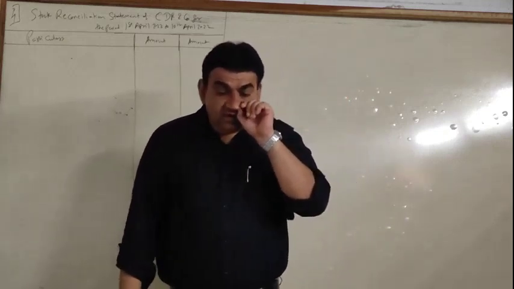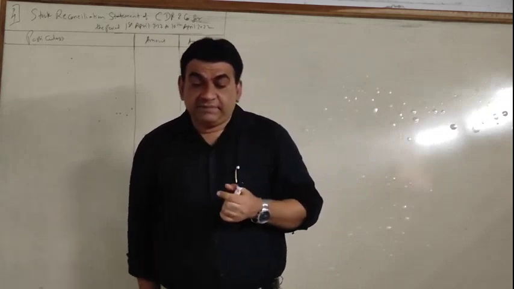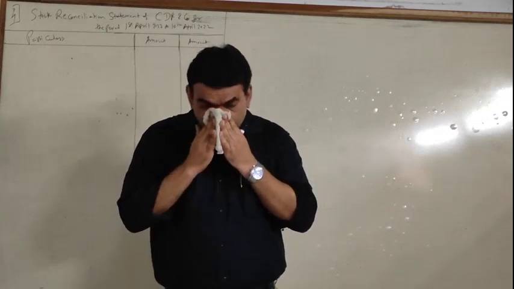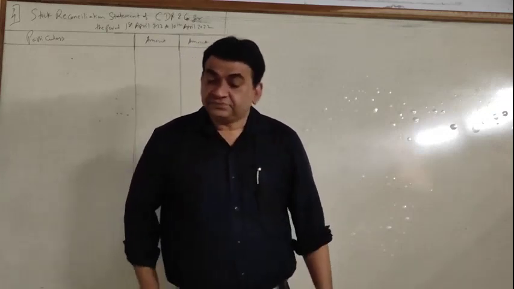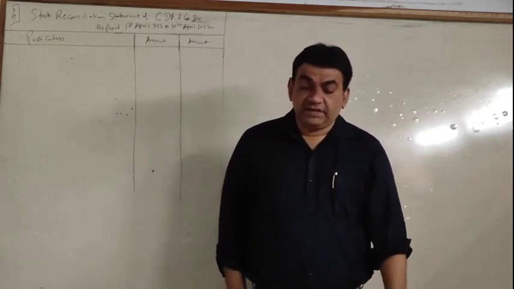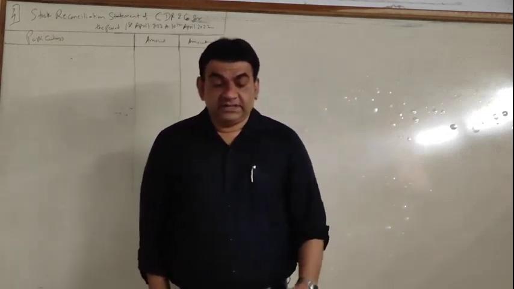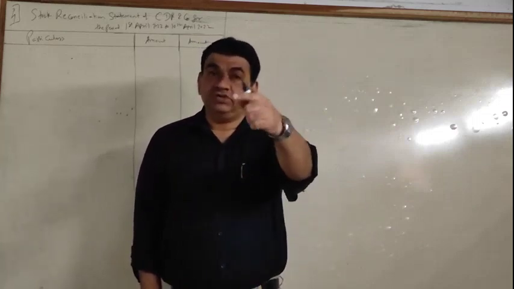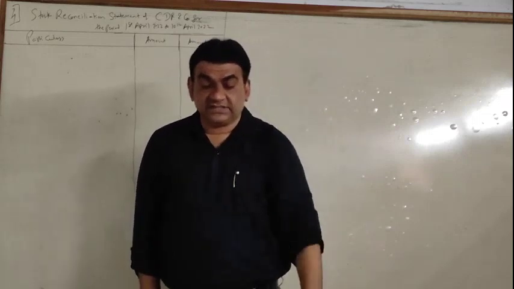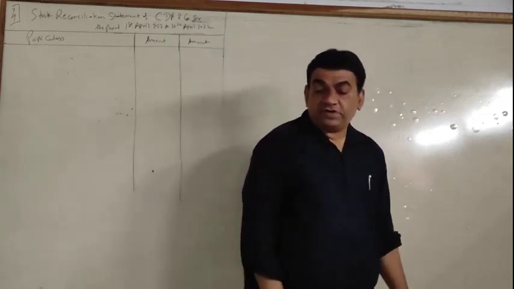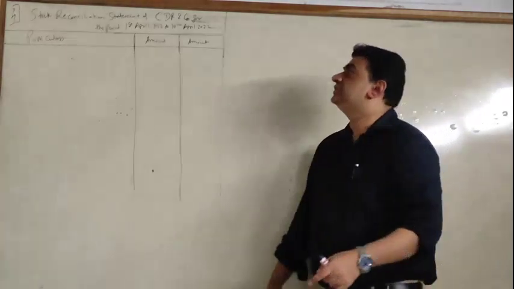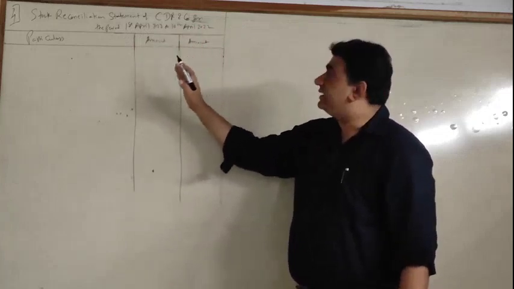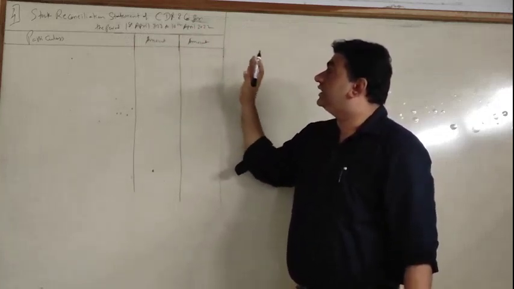Let's see. From the following information given by CDR and company, prepare stock reconciliation statement as on 31st March 22. They have given you closing stock on 10th April, purchases from 1st to 10th April, purchase return for the above period, sales for the above period, sales return for the above period. The new point, of course, new for today, but same like the previous class: company charges profit of 20% on cost price.